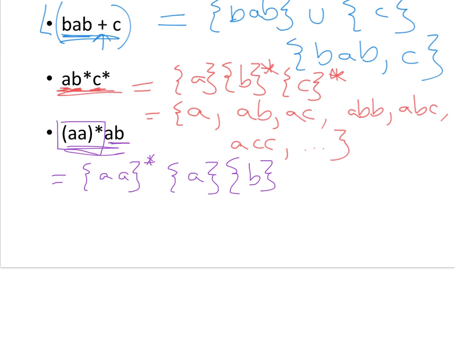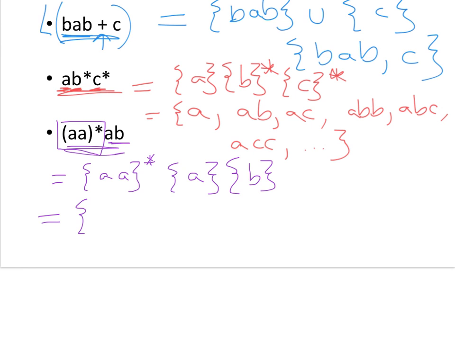But it's much more interesting to try and think about what does this really represent. So let's write it out. The shortest string in here, and again, you need a logical way to write these things out. Personally, I think the only logical way I can find when I'm doing this kind of ellipsis notation is to do it in size order, right? Do all the things of size 0, then all the things of size 1, then all the things of size 2, and so on. Nothing of size 0, that lambda's not in here.